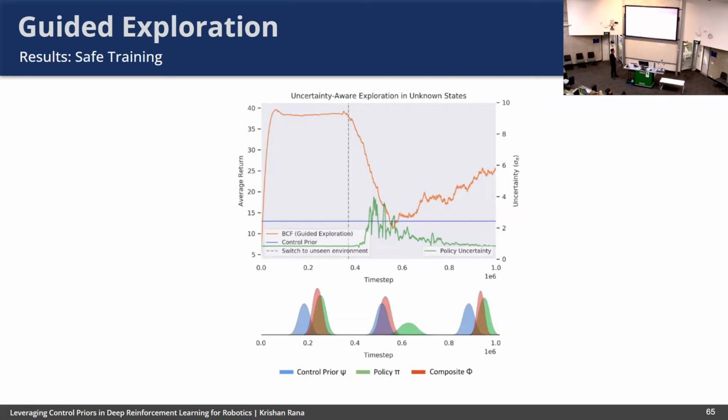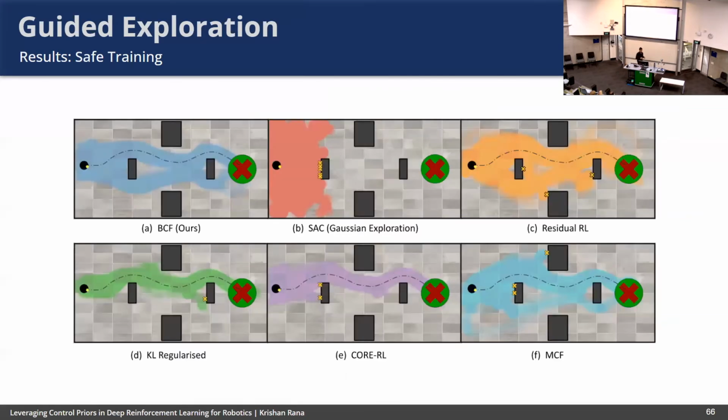So we don't see it crashing down to zero like you typically see in an RL agent. We actually fall down to the risk-averse, reliable behaviors of a classical controller from which we build up our learning capabilities again, right? So in this constraint test here, we just wanted to see how the system actually performed. Across all of these, we marked any collisions that occurred during this exploratory process, and we see that BCF actually completely avoids these, and all these other baseline methods actually still collide.